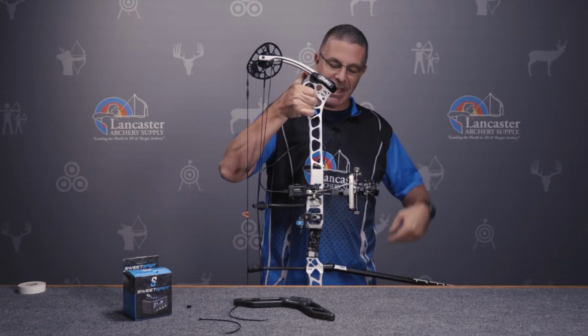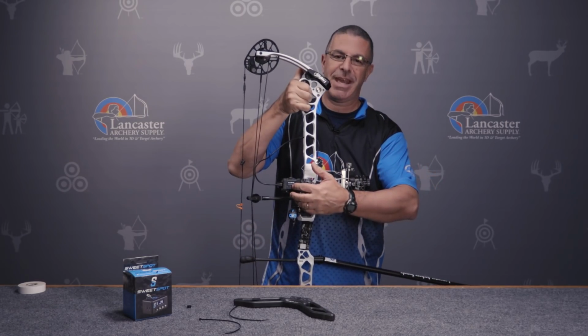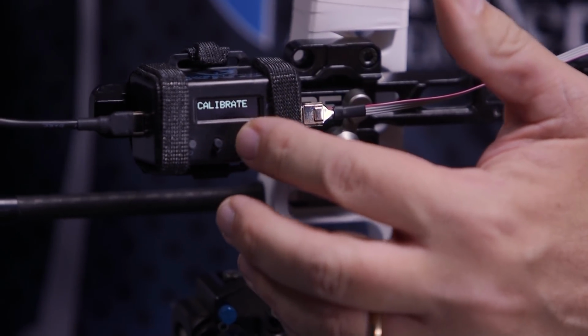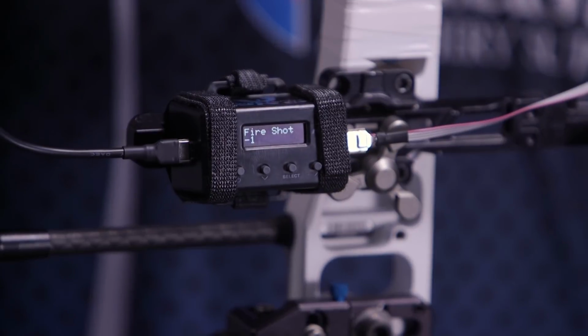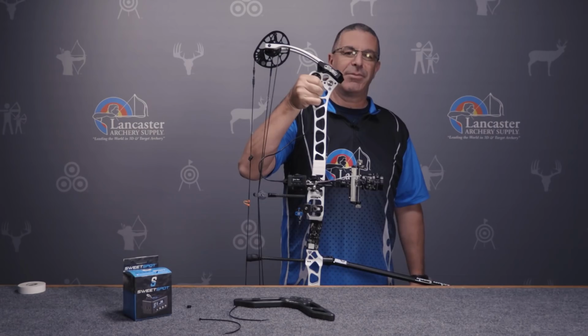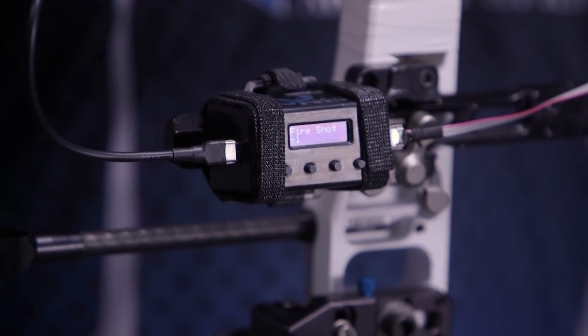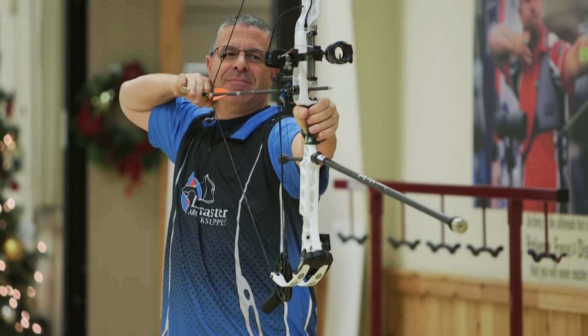The bow is hanging. So now I'm going to hit the select button where it says calibrate. That's right here. I hit that and I let it go until it says fire shot. Then I'm going to have to go out to the range and take a shot just to give it its first reading. All right, now we're going to fire our shot to get the calibration.